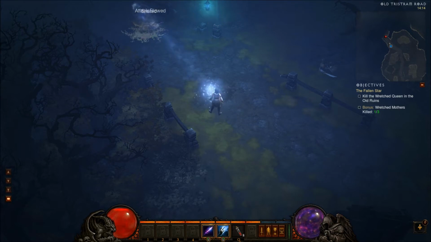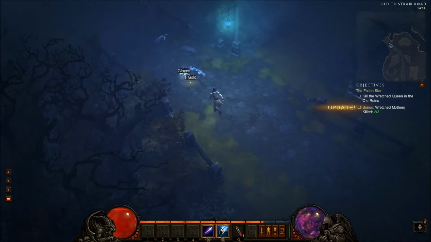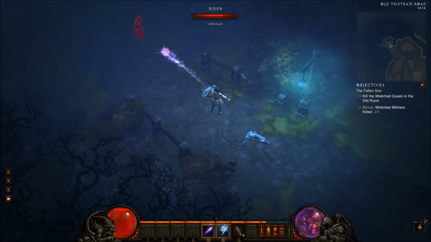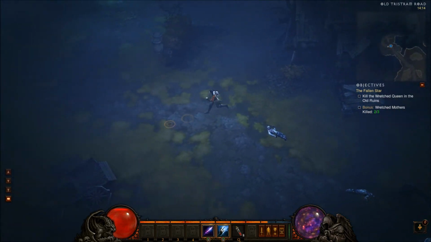Yeah, a wretched mother. No, it wasn't. There's a wretched mother. And there's that powerful attack again that uses arcane magic. Now, it runs out very fast, but also it regenerates very fast. So you can't use it constantly, but it does come back really quickly when you do use it. So it's nice.